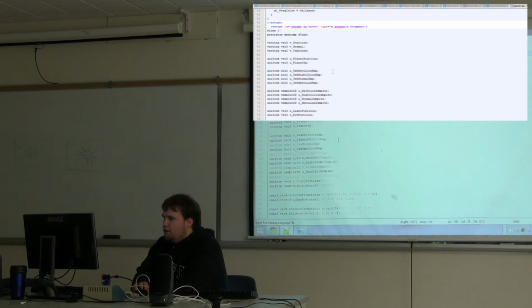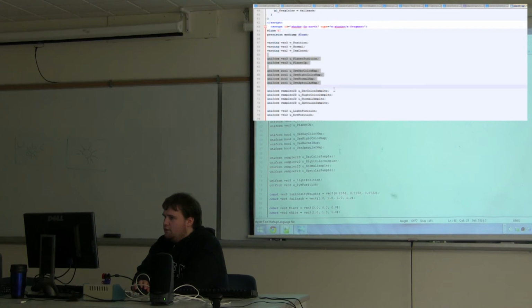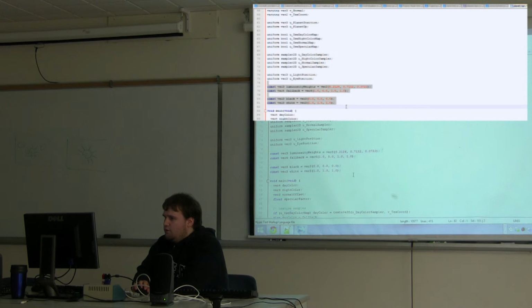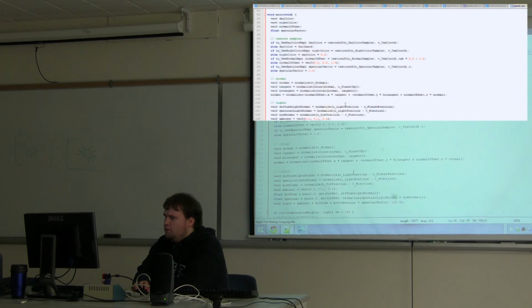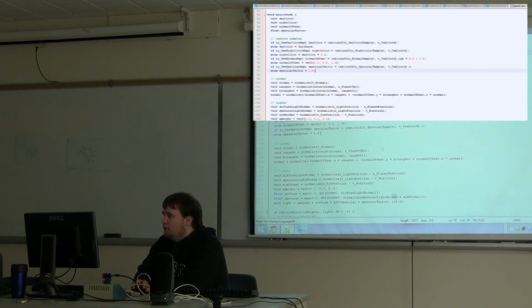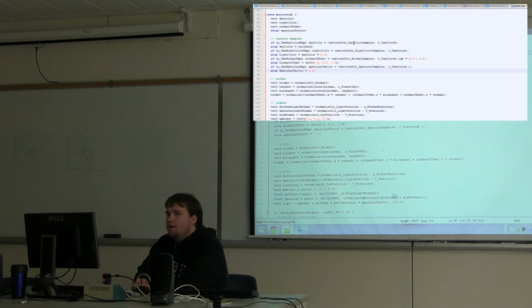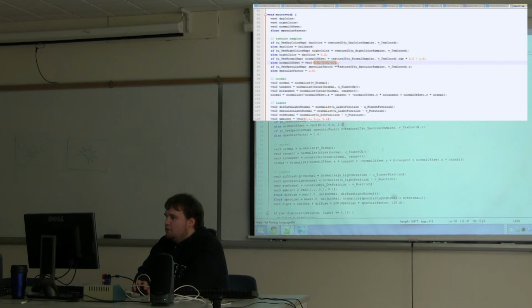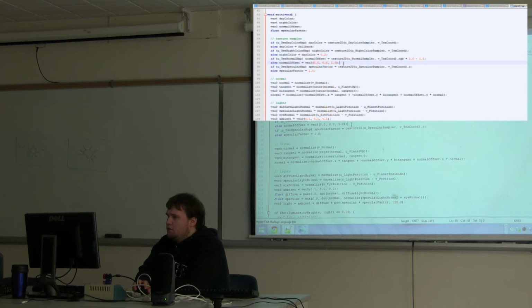And conveniently separated, these are all the varying, all the uniforms, a few constants, most of which I never even used. And then I take texture samples, and actually this is what I was talking about, the magenta. If you don't run it off a server, or if you don't allow local file access, every color has a fallback. The fallback for the normal texture is just to not have bumping, because this is how much of the usual normal you use. But anyway.